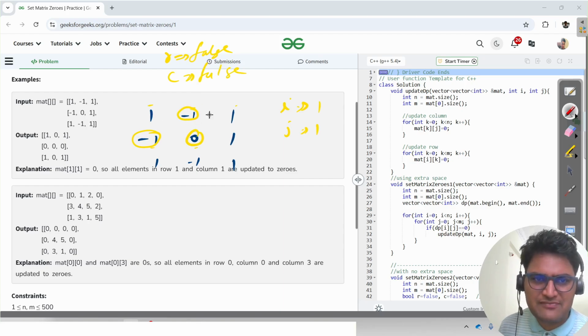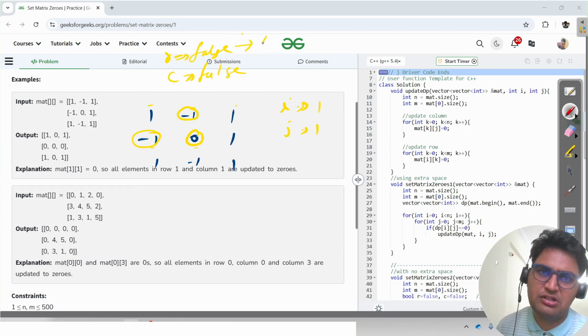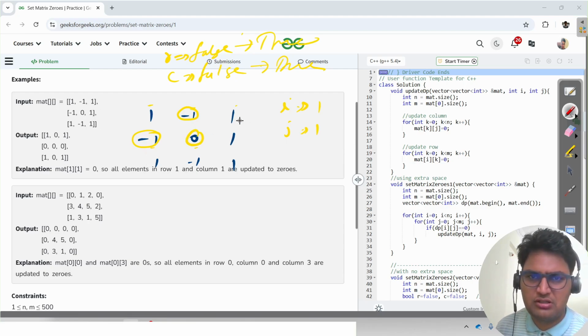But if the 0th row is having any 0 or the 0th column is having any 0, we will make these two true. In this case, this would be false because the 0th row is not having any 0 and the 0th column is not having any 0 in the original matrix. So this is the separate thing. We will check this also.